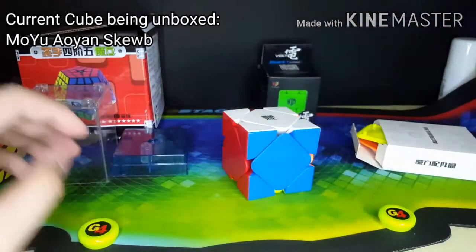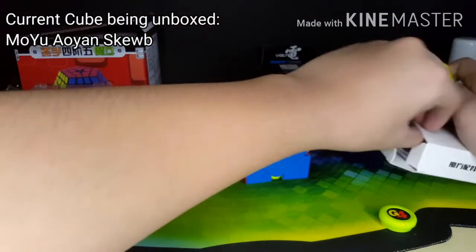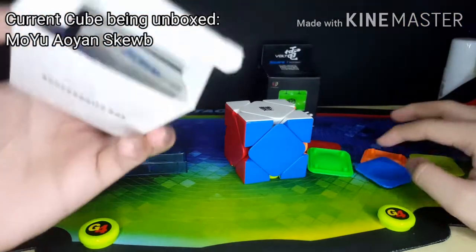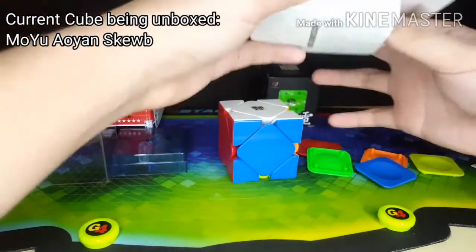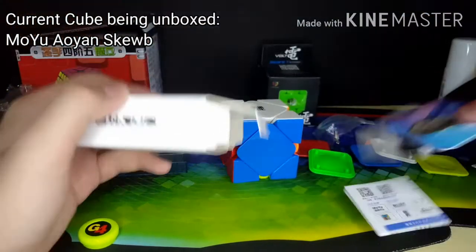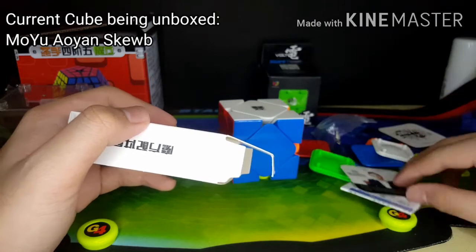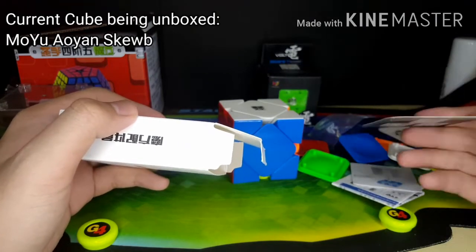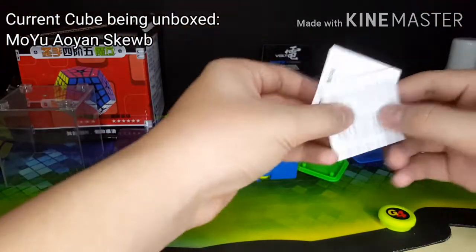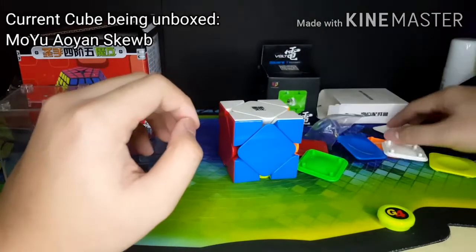Whoops, there's a piece of tape. Now I know you could swap these for like grip or something. I'm probably gonna do that because, I don't know, everyone does. I have a screwdriver. More Moyu screwdrivers and probably... Oh, look at that. Last time I got like two Yusheng Du cards. Now, there's also a Drew Brad's card. Pamphlets, just basic pamphlets.